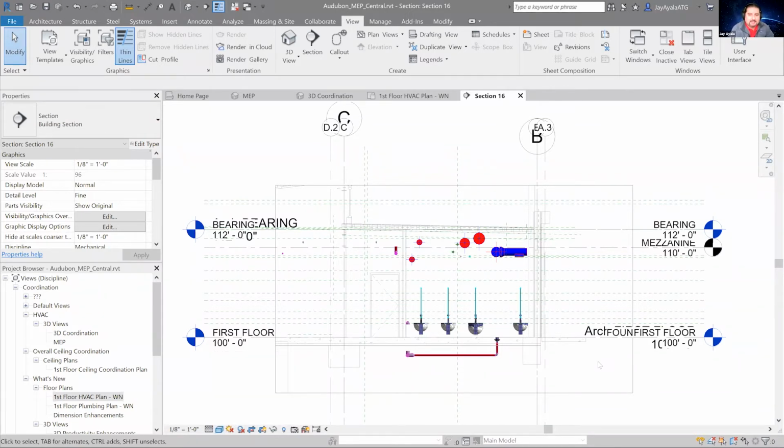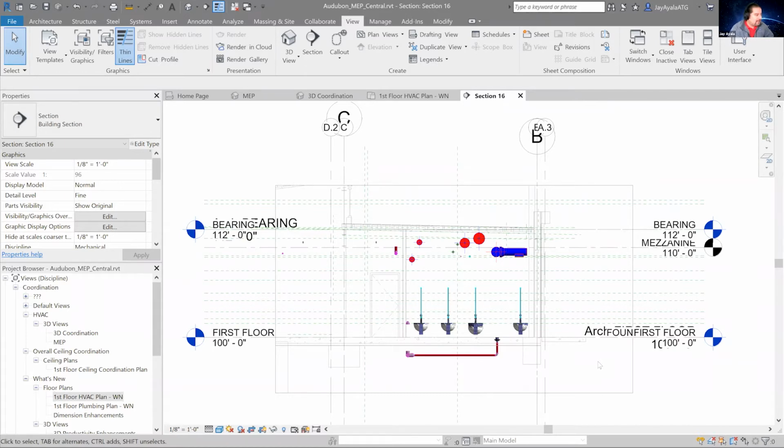Okay. So guys, that's how we can leverage view filters and be productive with our working drawings. And again, you'll repeat this process with view filters for printing properties, right?